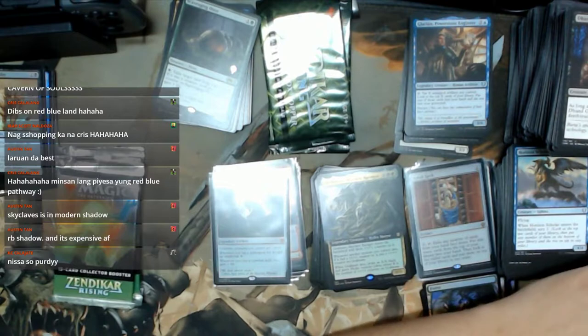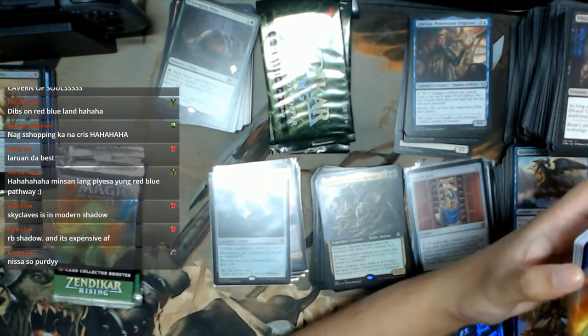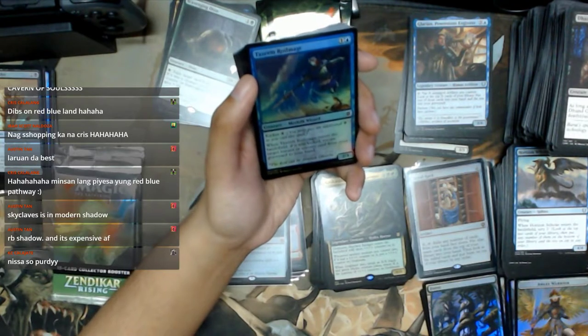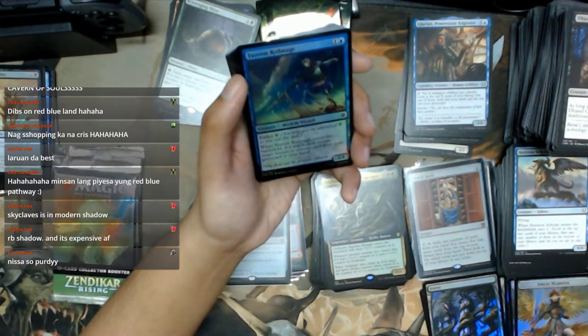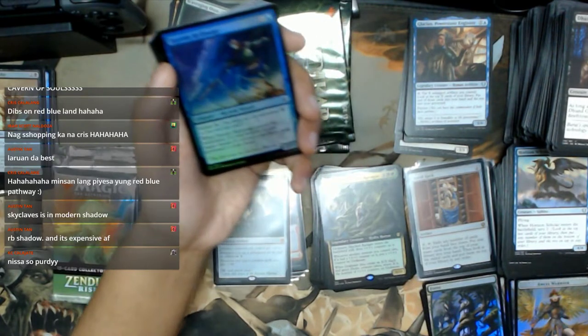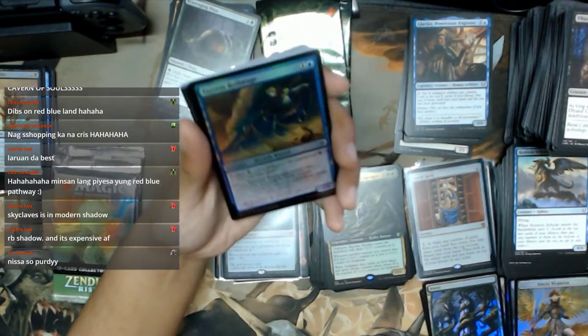Bloodstained Mire. We got an Exped foil. Love it. And not just an Exped foil, we got a fetch foil. So what was the call earlier? Cavern of Souls and Scalding Tarn and Misty Rainforest. Well, you're a bit off, sir, but it wasn't a bad pull.